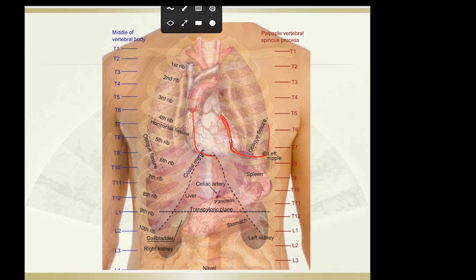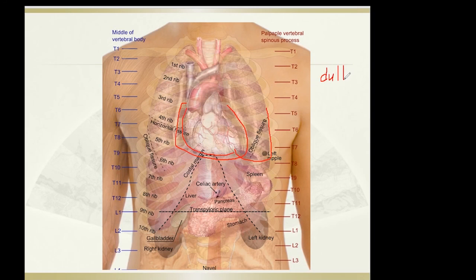But if the heart dullness sound gets bigger, that may be a heart disorder. Also, liquid going to the pericardium is still possible, or liquid going to the pleural cavity, which is still a dull sound. Remember, we separate the sounds, starting with dull sound. That's basically anything solid inside is a dull sound.